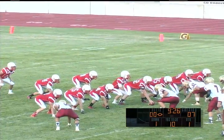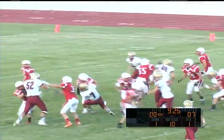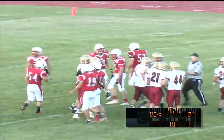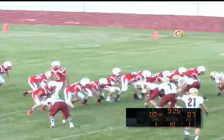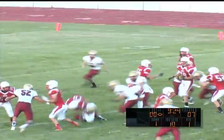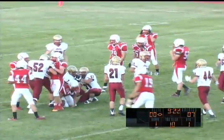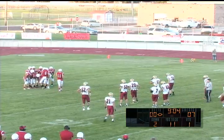So Delta finding themselves down a touchdown here early. 9:26 to go in the first. They'll start deep in their own end. Here's Almanza coming off the right tackle. He's tripped up, and I'm not sure if he even got back to the line of scrimmage. Looked like the Wasp had Caden Whiting on a blitz that time. Got through clean and just happened to guess right and was right in the hole right there to meet the ball carrier. So it is a loss of 1, brings up second down and 11. The ball at the 16-yard line.